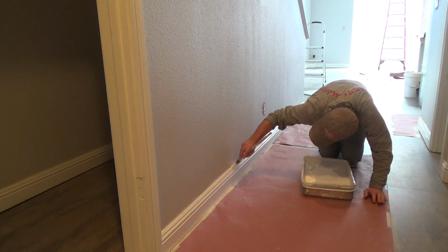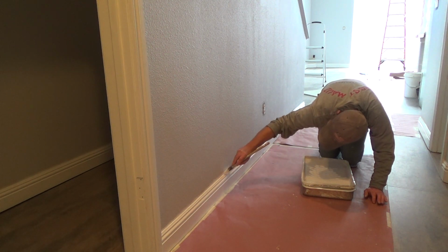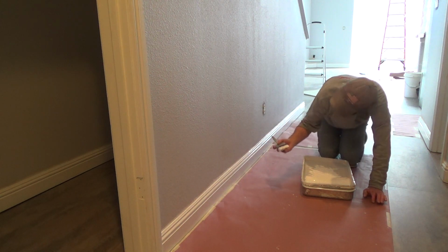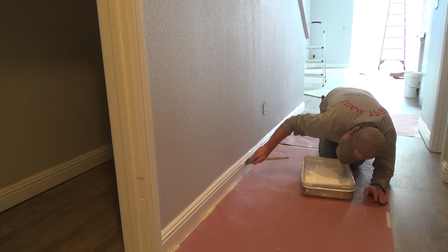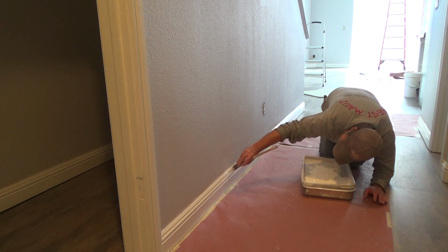A foot or so? Foot and a half. Just taking my time. I don't want to extend this any further, even though I have a little bit on my paintbrush. I'm going to do it about the same way every time, so I know I got the same amount of paint on there.